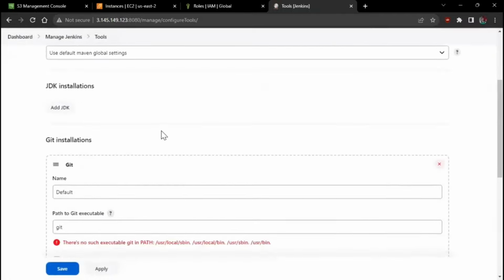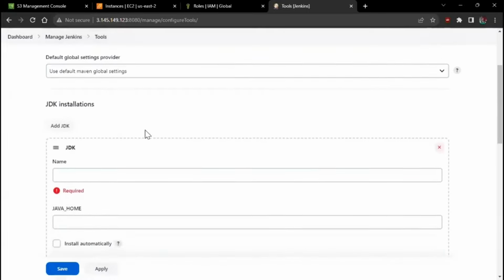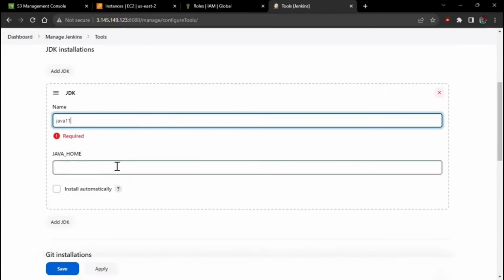So JDK installations, add JDK. So name, we just call it Java 11 and we provide the Java home, just like we have it in our server.